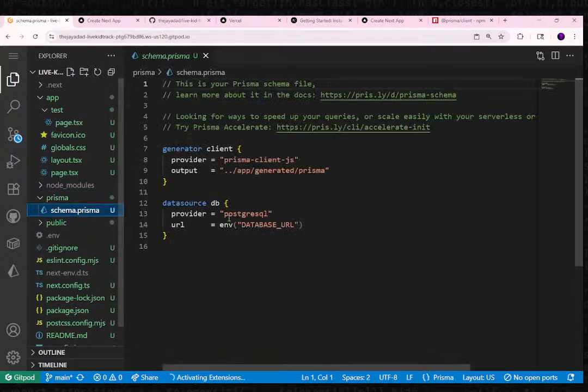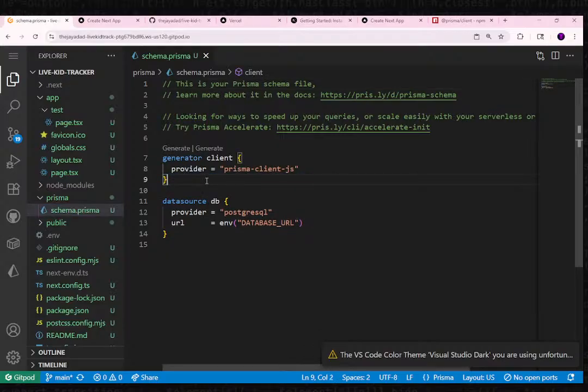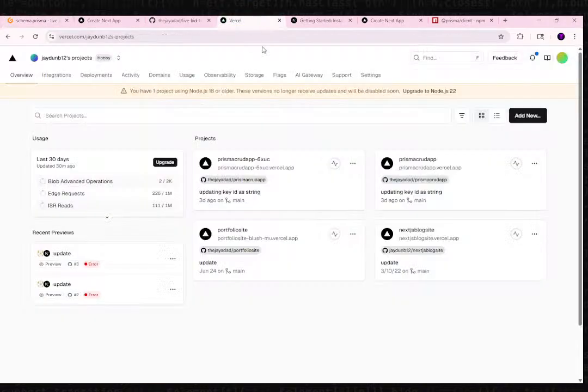So now we're ready to, we notice that we also have a schema.prisma file, and I'm going to remove the output, run into an error with that. I haven't had a lot of time to look into it just yet, but if you remove it, it should work just fine. Before we set up the schema, let's go to Vercel and create a storage.